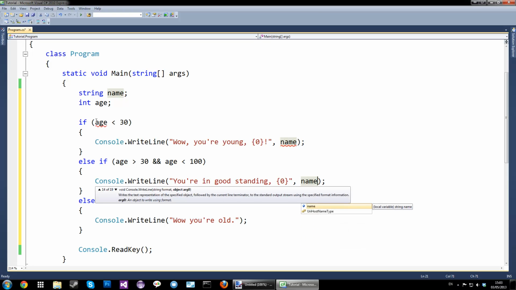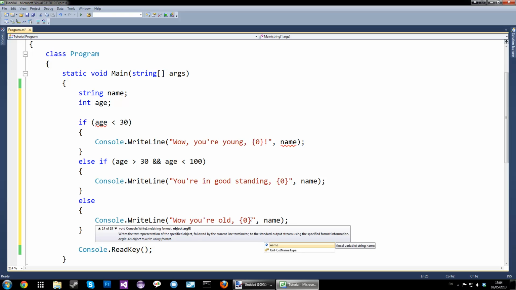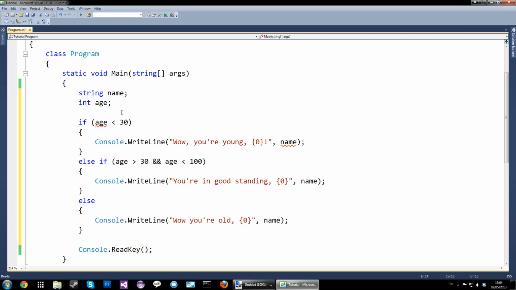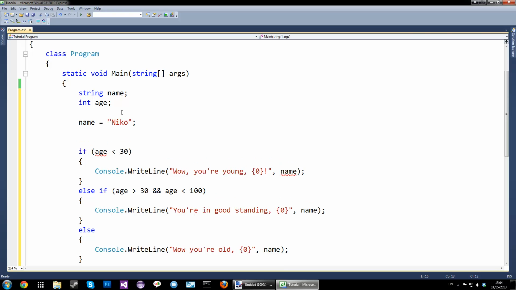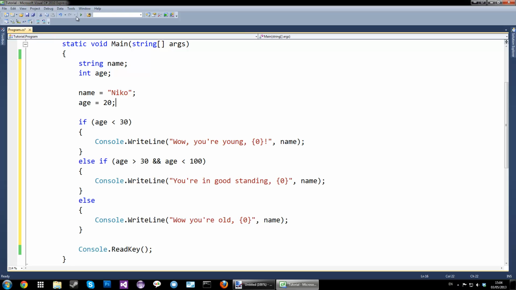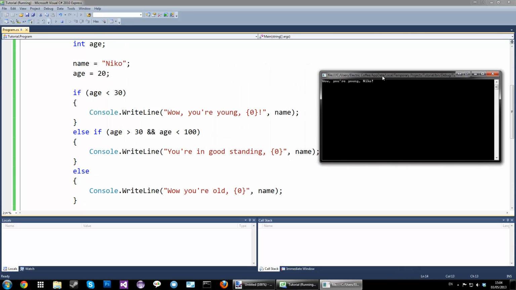The reason why it's showing red is because I haven't added any values to it yet. We'll get to that. We'll do the same here. Name. So we set the name to be me or your own name, whatever, and then you set your age to be whatever your age is. For me, it's 20. So now if we run the program, let's just show the output. Apparently young. And why is that?